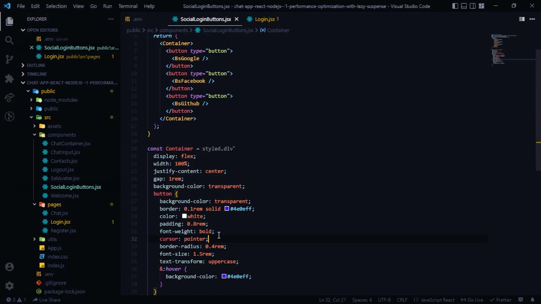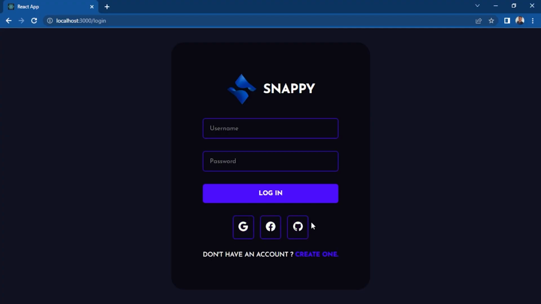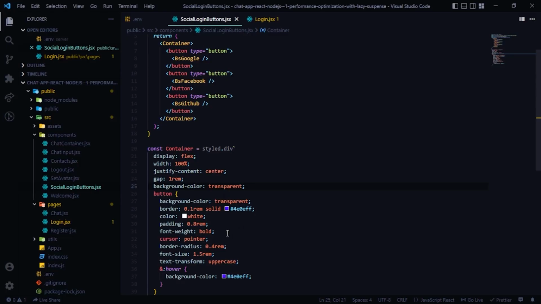Now let's increase the gap for this. So gap is 1rem here. It's perfect. Yeah, I think everything is perfect. No need to change anything. Google, Facebook, and GitHub. Let me check if there are any changes.